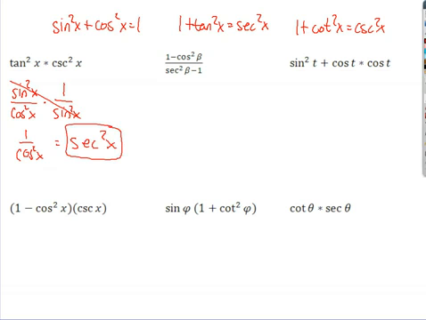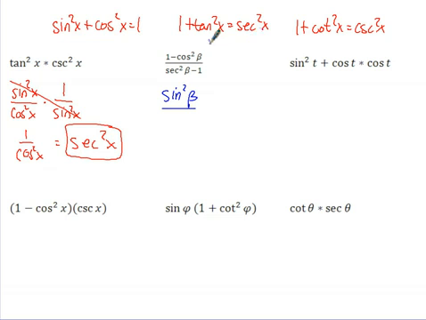Alright, let's take a look at the second example there. I have 1 minus cosine squared beta, and then I have secant squared beta minus 1. Now, I have 1 minus cosine squared beta. If I look to my Pythagorean identity, I could easily solve this and move cosine squared beta to the other side to get 1 minus cosine squared beta. If I do that, that's the same as just sine squared beta. So I can rewrite this top as just sine squared beta. Keep in mind, I have x's here. Here I have betas. They're just variables. They're interchangeable.